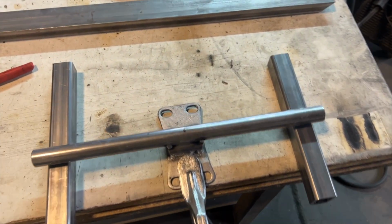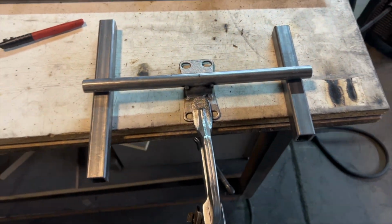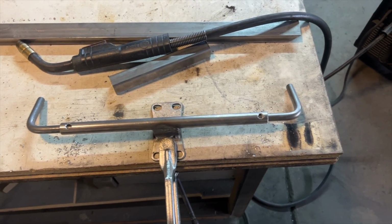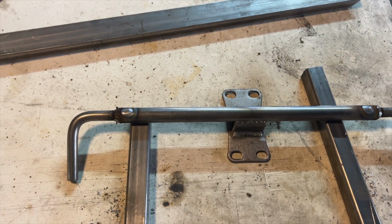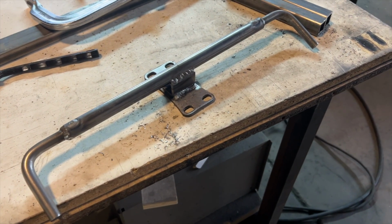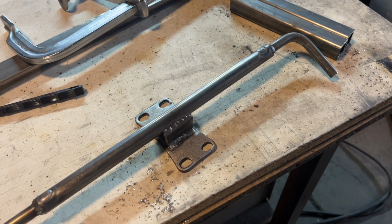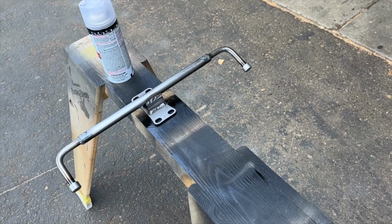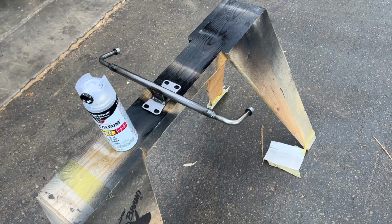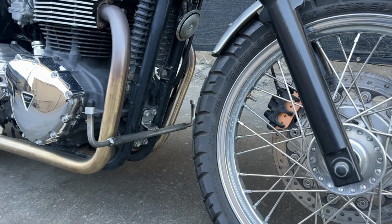Basically, then I cut off one wall of the square tube so that a piece of round tube can notch into it. And then that round tube accepts these round bar elbows, which I plug weld in place. And then I give it a clear coat paint job because I like the look of the natural steel. If the exhaust melts it and it starts to rust, I'll just get it powder coated.